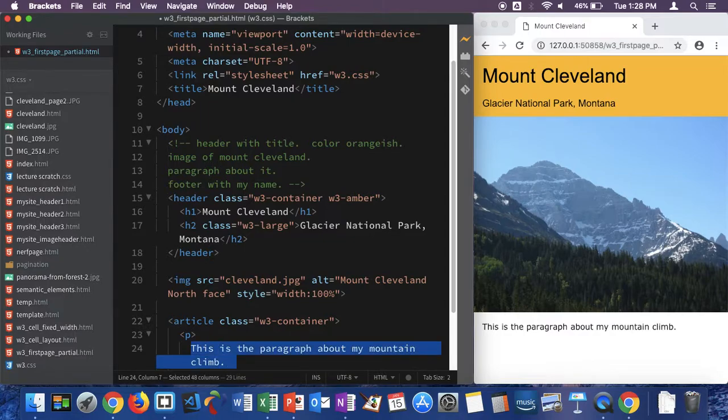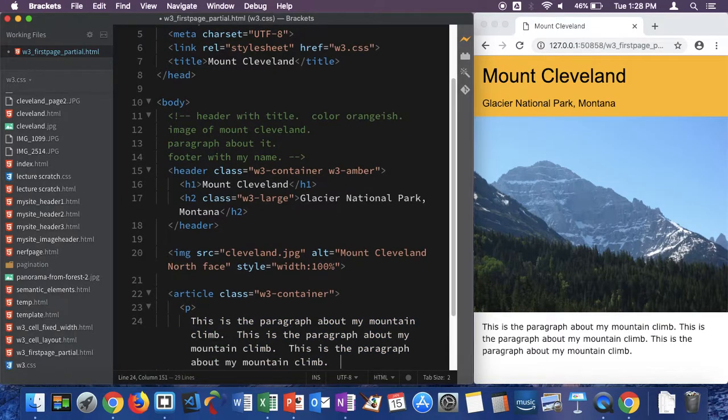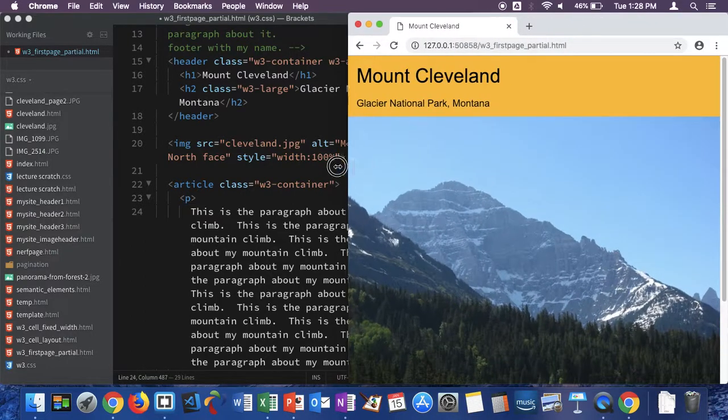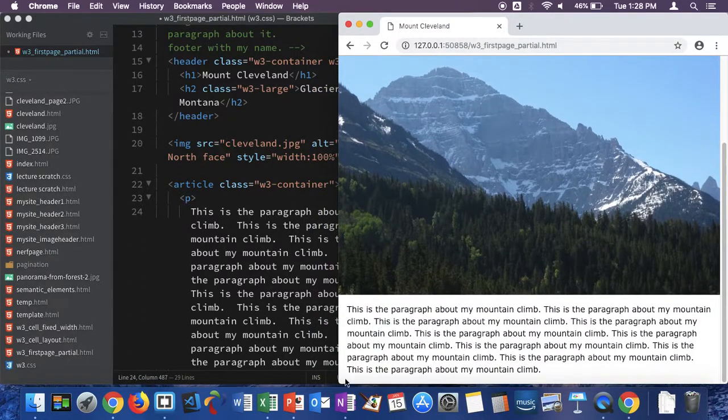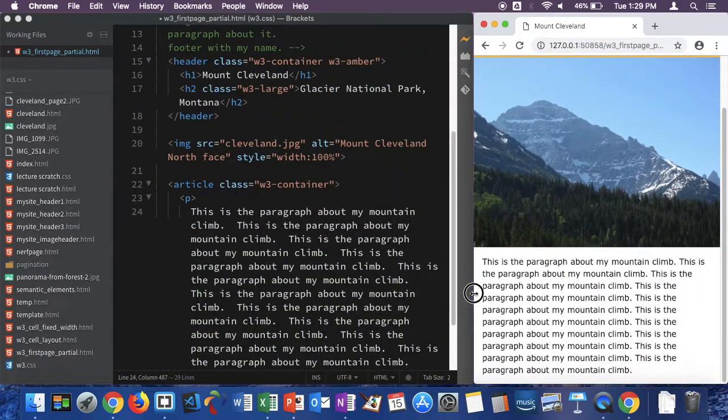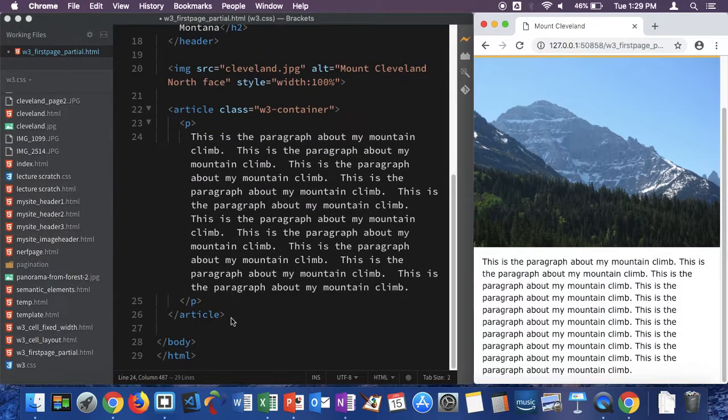And I don't actually want to write it in front of you, so I'll just copy and paste a bunch. Okay. Automatic spacing, again, provided to you by w3.css. The font is automatically changed to something that looks good as well, so all you got to do is add that class. Last thing I needed was the footer.